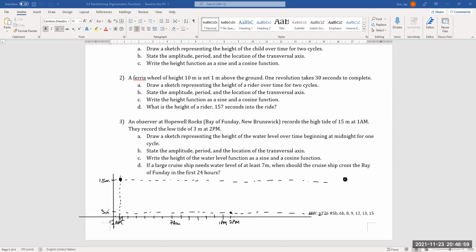Some things that we know. If the maximum is 15 and the minimum is 3, then right in the middle, essentially the average between 15 and 3, is going to be 9. Okay? Now I go all the way. And where do we finish? Well, if it's 1 o'clock a maximum and 2 o'clock a minimum, well, 1 a.m., so 1 hour, 2 hour, 3 hour, 4 hour, 5 hour, 6 hour, 7, 8, 9, 10, 11, 12, 13. Half of a period is going to be 13 hours. Well, that tells you that the full period will be 26 hours.